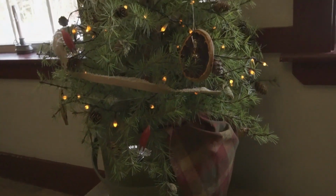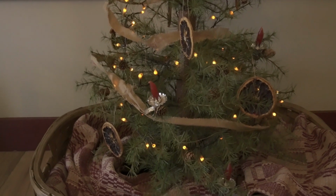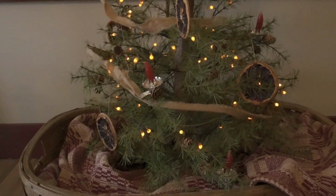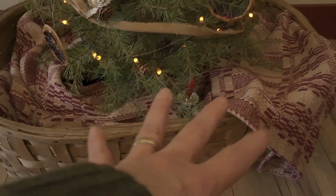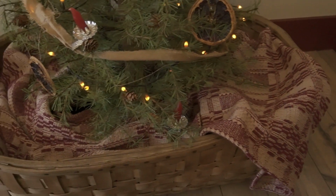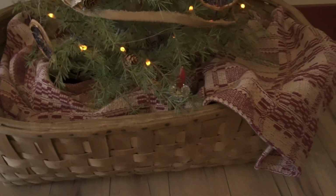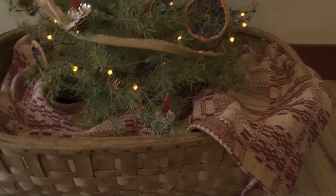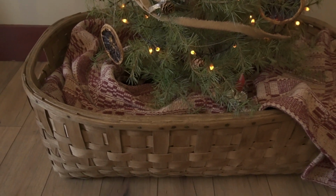I like that. This is a basket that we have. I love this basket, and I love using this for the tree because, as you can see, I've got an old primitive blanket in here. I like that you can see that. It adds color. I've got it draped over the side a little here. I like the fact that you can pack gifts in and around it. I like that.